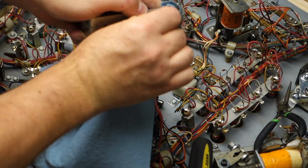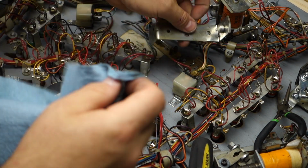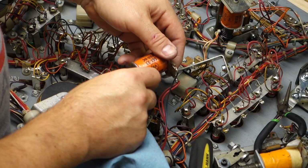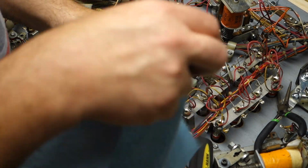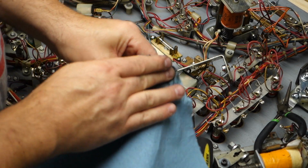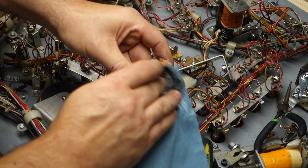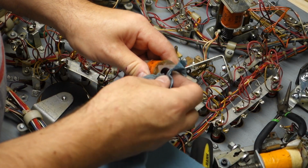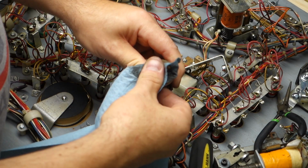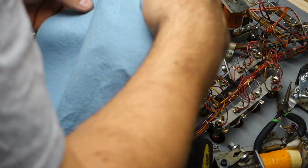Clean. Get that clean right there. We'll get the coil. Sleeve comes out real nice. We will save that for a little bit in case we can't get the new sleeve back in. If we can't do that, but I don't see why not. I need more naphtha.